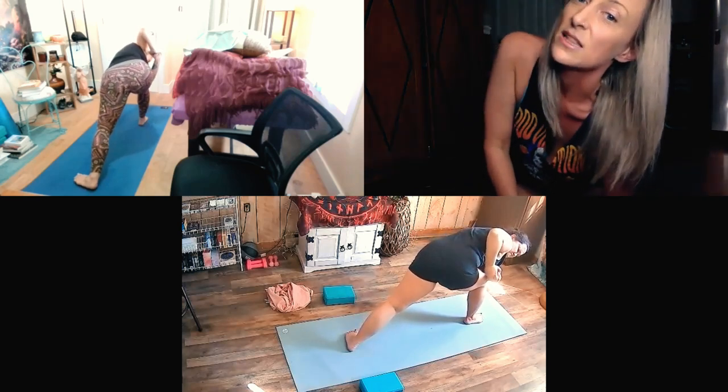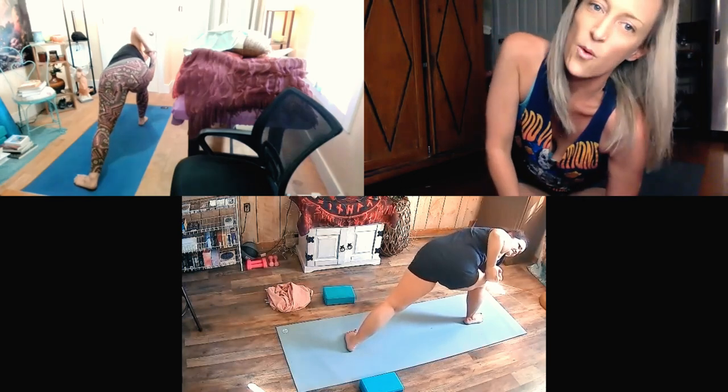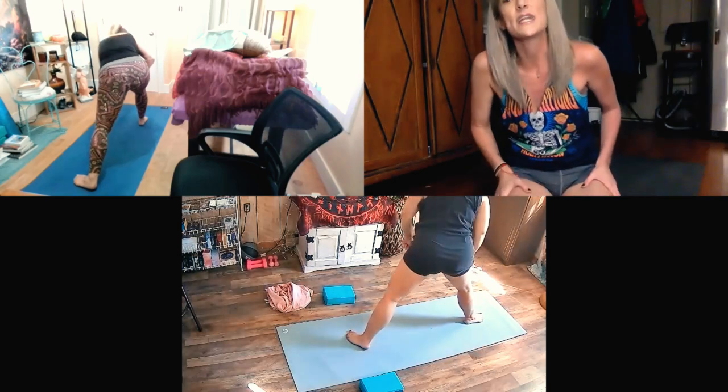Good. 3, look up, up, up. The eyes are the tops of the spine. So take that twist up. That's 4, and that's 5. Now inhale coming up. Trini inhale, let's change sides.